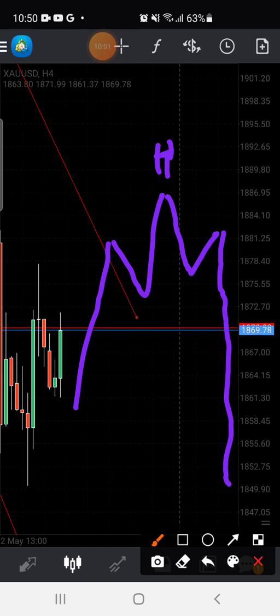This is going to be the shoulder number one, shoulder number two. Okay, so this is what is known as the head and shoulder pattern. This pattern is very profitable if you learn it. There are a lot of patterns: cup and handle, head and shoulder, double top, double bottom. In fact, a lot of patterns.